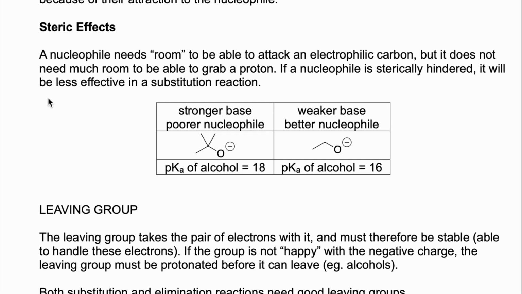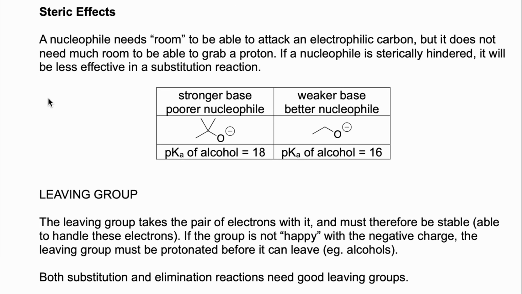So in addition to steric hindrance on the alkyl halide, remember the tertiary alkyl halides do not do SN2 reactions very well because there's too much branching, there's too much stuff blocking the way for the nucleophile to get in. Now consider a nucleophile that is itself a lot more hindered, like this alkoxide, this negatively charged oxygen, which is called tert butoxide, versus ethoxide, which is the anion of ethanol. The conjugate base of ethanol is ethoxide. The conjugate base of tert butanol is tert butoxide.